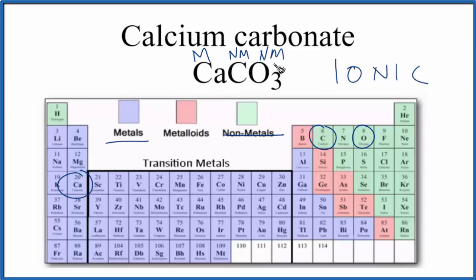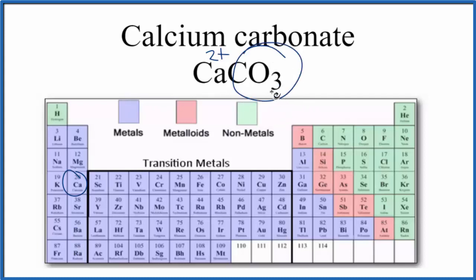Since we have an ionic compound, we need to look at the charge on the ions. Calcium is in group 2 on the periodic table, which has a 2+ ionic charge. The carbonate ion CO3 has a 2- ionic charge. You can see we have the 2+ and the 2-, these two ions are opposite, they attract each other and that forms the ionic bond.